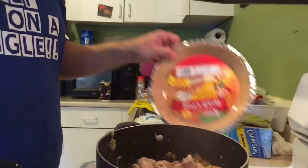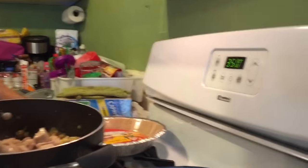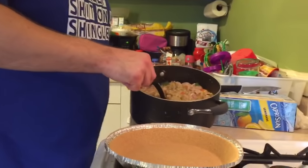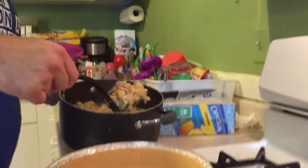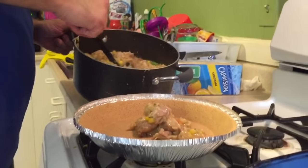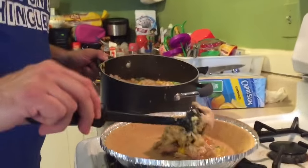Now, once we get all this mixture together, we put it in the pie plate, put a pie top on it. Is that a graham cracker? Yes, graham cracker crust. It gives it a sweet taste. It's amazing. Now we take our mixture, and we put it right on top of Krusty the Clown. Because it's Krusty! Look at that. You really need that dictionary.